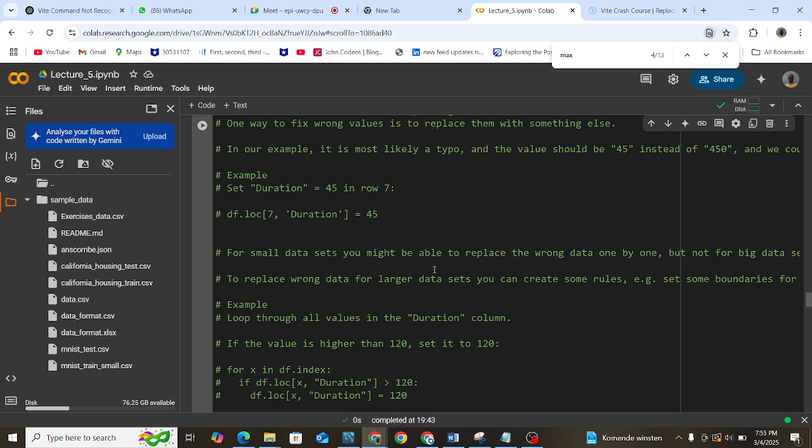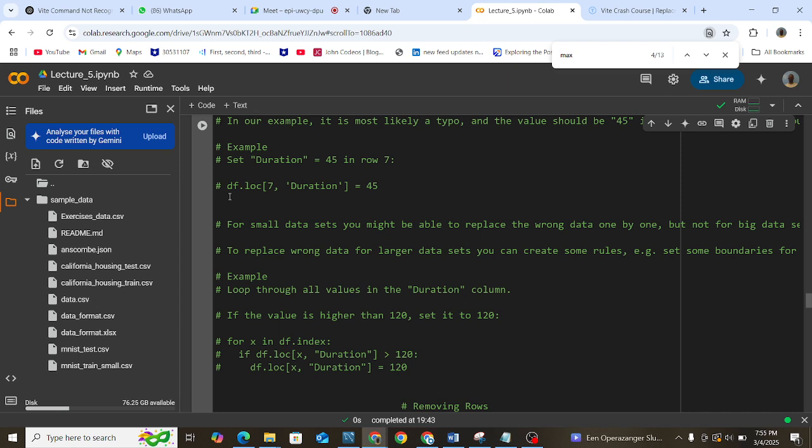So it's upon you now to remind yourself on how you are using the loc attribute in data frames to locate that specific data point, and you change it accordingly.